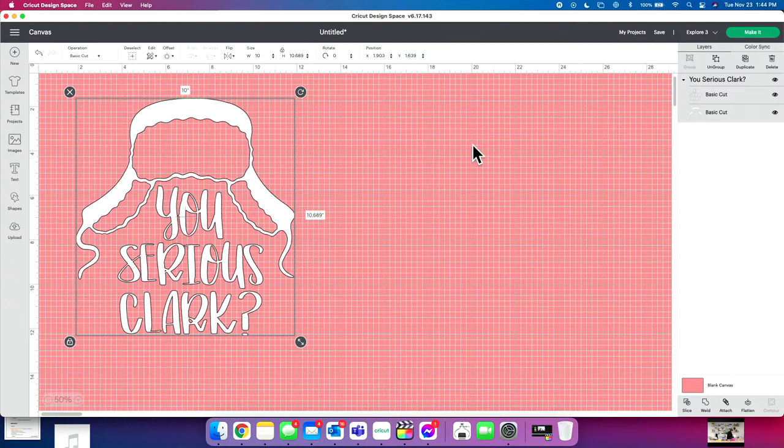So once you have this ready, I'm going to move my laptop and it might make the screen black. I'm so sorry, I didn't think about it. But I have to connect my laptop to the Cricut, and sometimes it gets a little finicky.